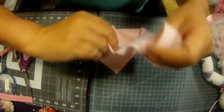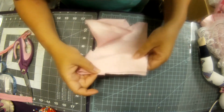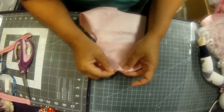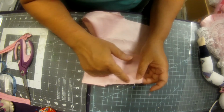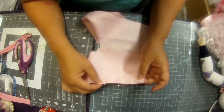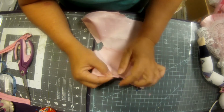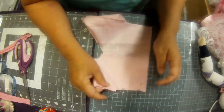Alright, so now going to fold this again in half and pin it together, and then I'm going to sew all the way up and then sew up to where the sleeve is, you know, clipped in so that you don't see the raw edges of the sleeve.